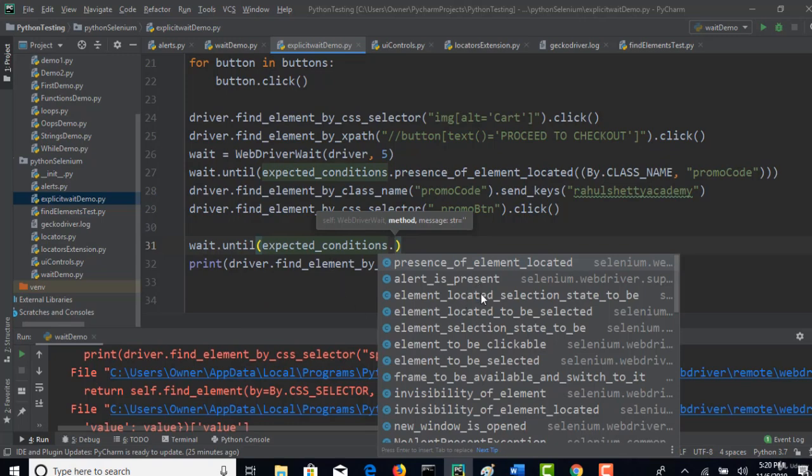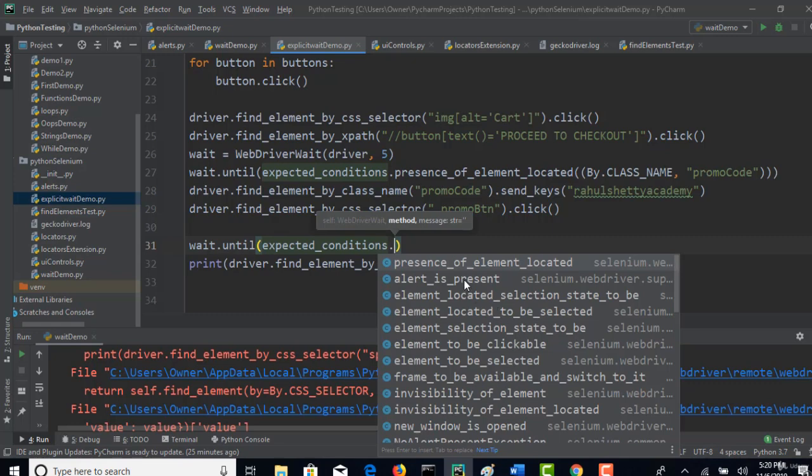For example, let's say that the checkbox will take a few seconds and then it will automatically get clicked. Then use this wait until that element to be clickable mode. You should be able to click. And again, frames, you have still not reached that point. I'll talk about this later. Alert is present. We already saw alerts, right?